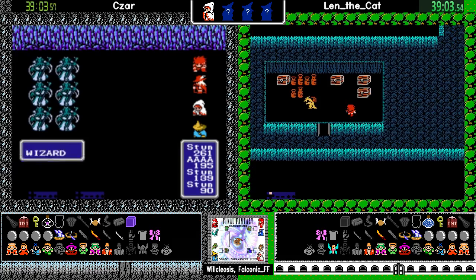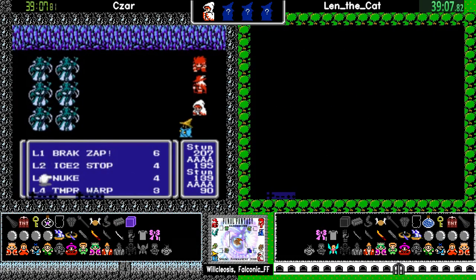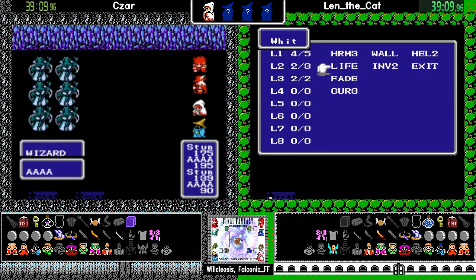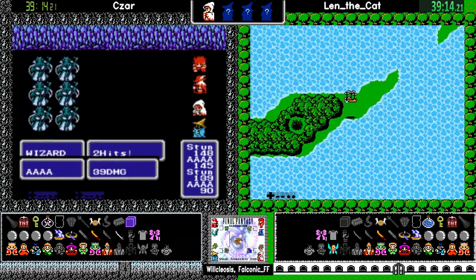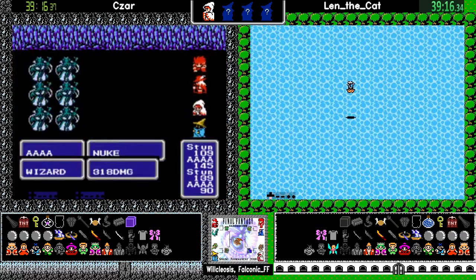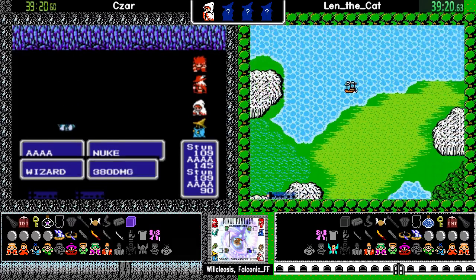Wizards causing problems for Czar now. 3 of his Light Warriors have been paralyzed. There's that Stun Touch we're talking about. This place is nasty. Czar may highly consider getting out of here. Live to fight another day. What you just said, Falconic, do it later. He uses a nuke charge to take out the wizards.